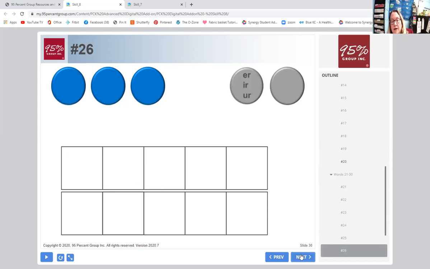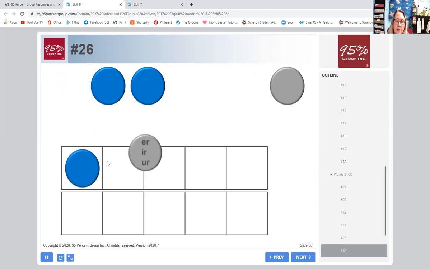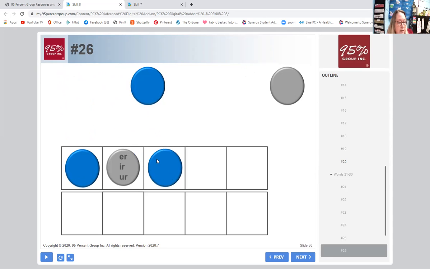Our next word is curb. The curb is what you'll have on the edges of the streets where it kind of rounds up. So some streets will have a curb and some streets won't have a curb. The curb kind of keeps you on the street so you don't fall off the street. Curb. K, er, b. We have 3 sounds. K as a consonant, ur as R-controlled, and b is another consonant. So now go back and fill in k, er, b.